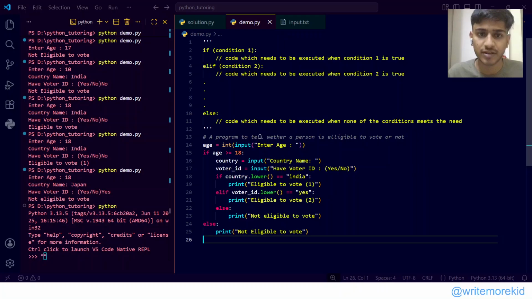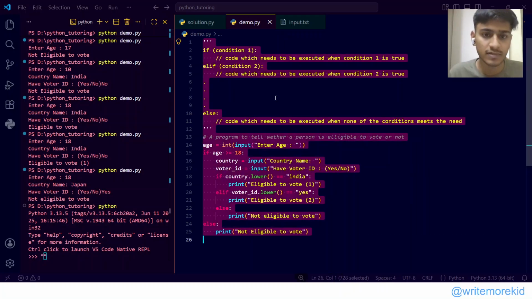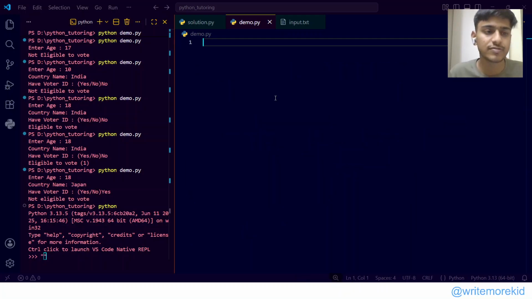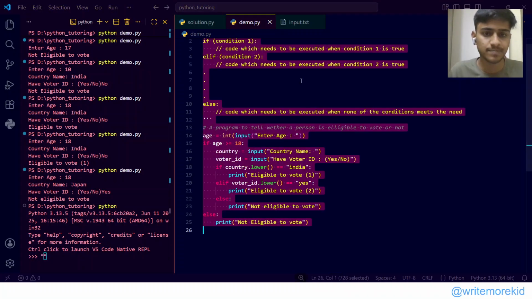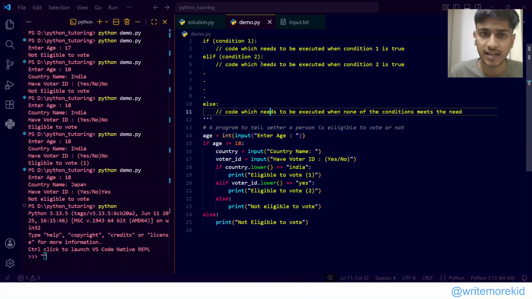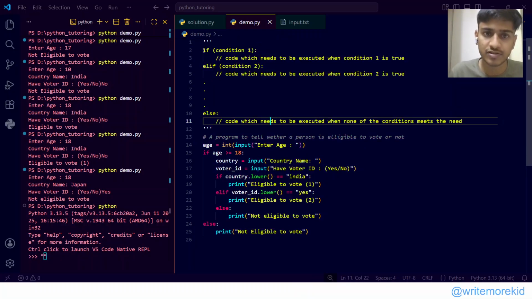So what I was doing, I'll just repeat it so that you can have an idea. This is the exact pseudo syntax.